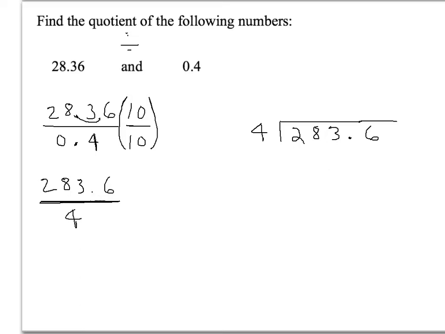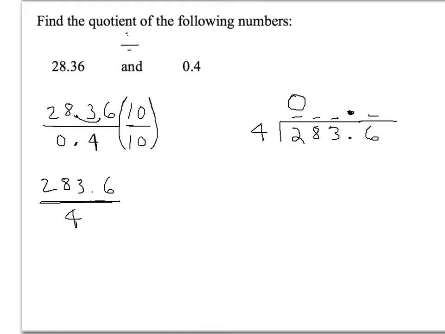Okay, so now that I've got my decimals straightened out, and I'm dividing by a whole number, I'm going to bring this decimal straight up. And this is just my technique. I'm going to put an answer over the 3, over the 8, over the 2, and over the 6. And now we're ready to go. Okay, so the question is, how many times does 4 go into 2? Well, it doesn't. The answer is 0.